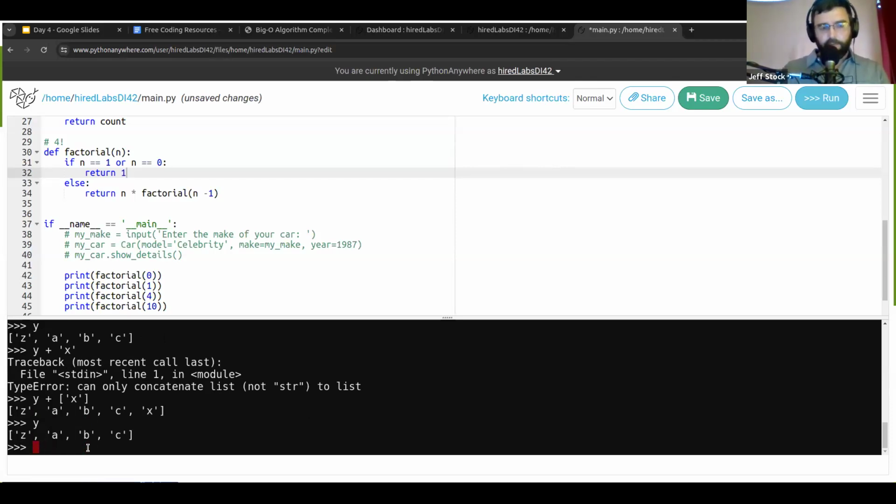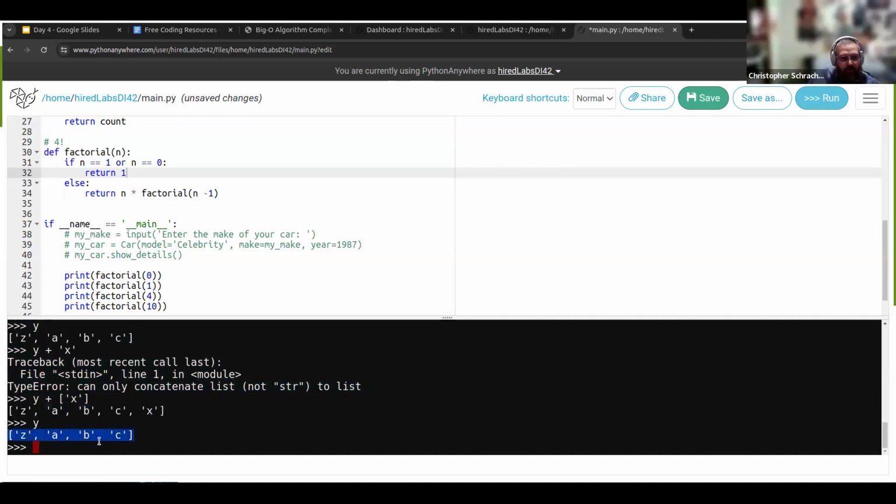And so then it has X at the end, but it didn't save it. So you see it concatenated it, but I didn't store it anywhere. So yes, you can concatenate lists by adding just the plus sign between two lists and put them together. But it doesn't persist unless you save it somewhere else. So it doesn't change the actual list itself.